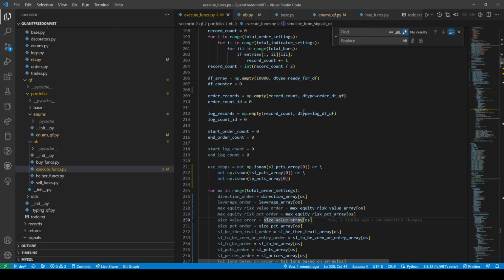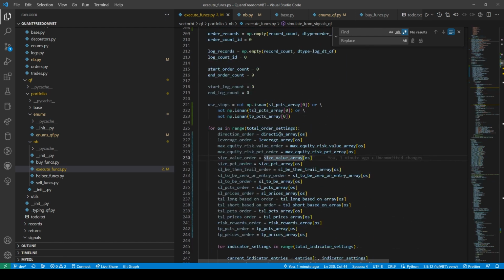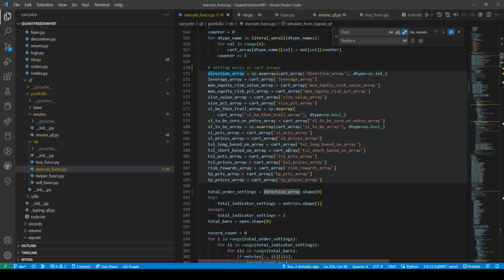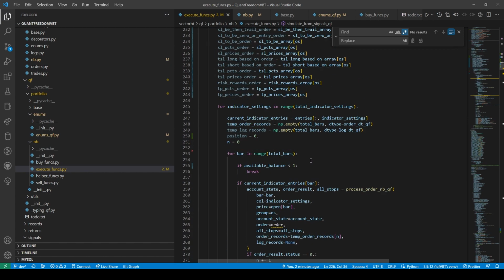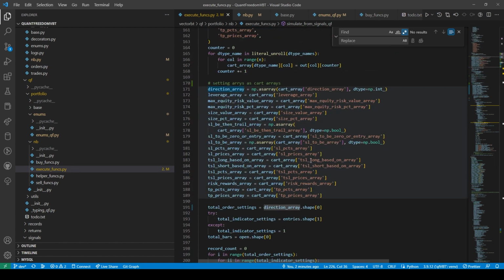Man, whatever. Because then I'd have to come down here, change this to Cartesian array, and then this is going to be the direction order. And then I'd have to redo all of these, but it would make more sense. So I guess I'm just gonna have to do it.